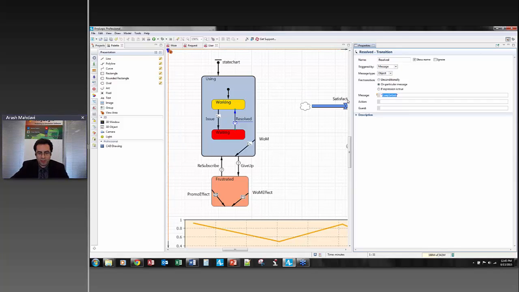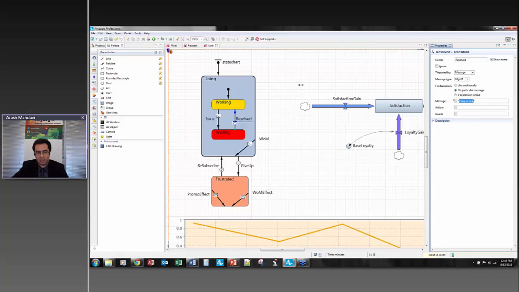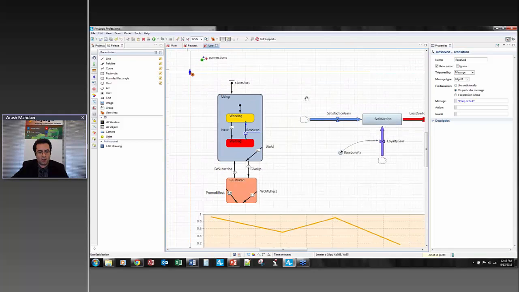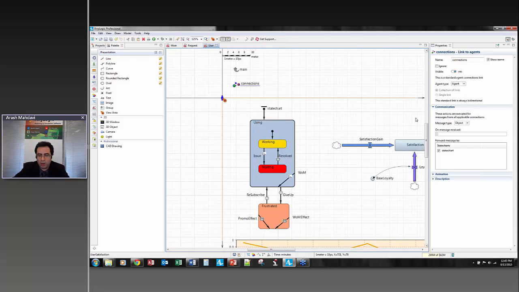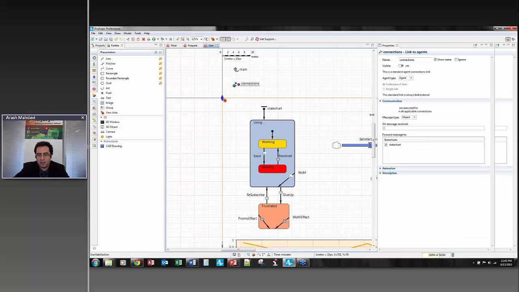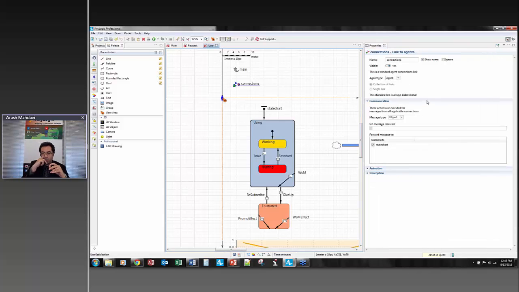One other thing that's worth mentioning here that it's done automatically by AnyLogic was that there is a connection construct here by default in each new user that you build. If you look at this, it basically tells you how the interactions or interface between the agents work, and how you can handle the messages that come to you, or if you have a connection with other agents to a network.